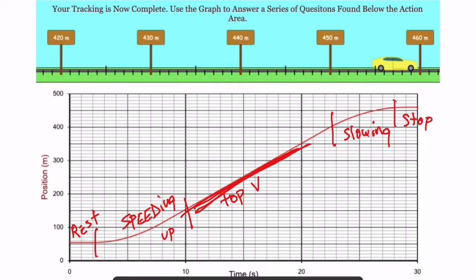And if we wanted to find that speed, all we would have to do is pick two points on that line. They don't have to be the end points. Pick points that are easy to read and find the slope. If you wanted the average, you would go from the beginning to the very end and subtract the total change in position from the total time.